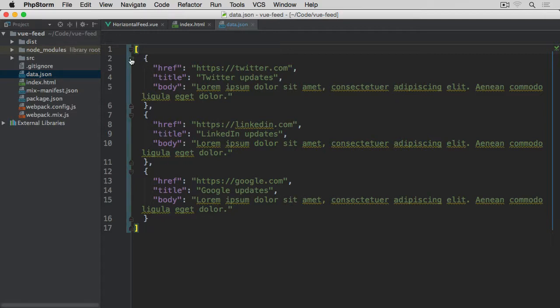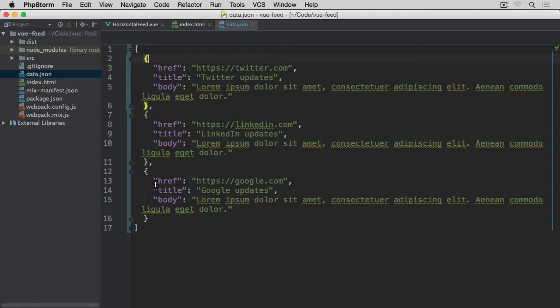my component. It will be an array, so obviously we need to wrap it within the square brackets, and then each item is wrapped with a set of curly brackets. Items should have href, title, and body. Please remember that these items have to be wrapped with double, not single, quotes, because JSON does not recognize single quotes. So if you want to make sure that everything works fine when you are using a JSON file, please make sure they use double quotes.